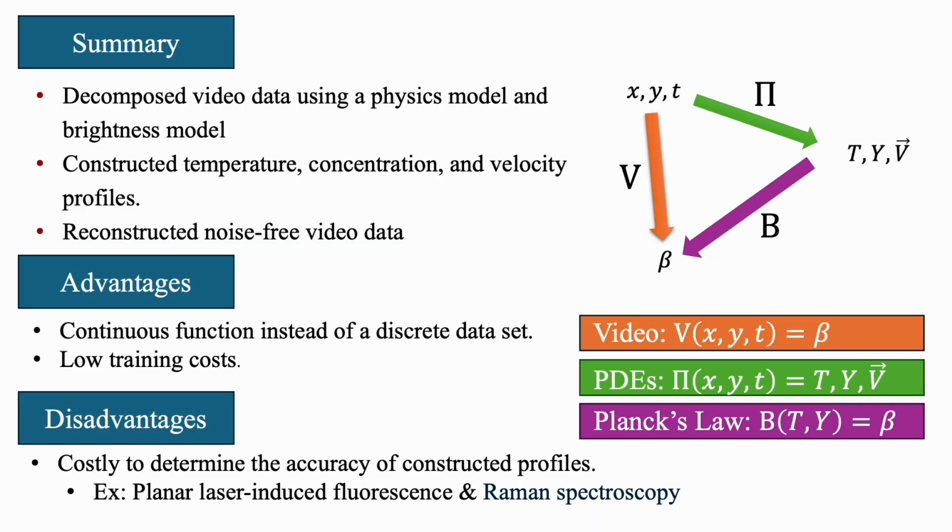To summarize, we were able to decompose video data using a physics model and a brightness model. From this, we constructed a temperature, concentration, and velocity profile. And by applying our brightness model, we reconstructed the noise-free video data. Some of the advantages of this are that we actually have a continuous function instead of a discrete data set, and it's also a very low training cost to perform this. Some of the disadvantages, though, are that it is costly to determine the accuracy of the constructed profiles.